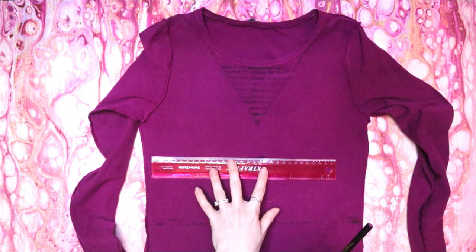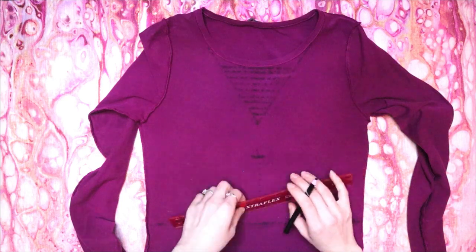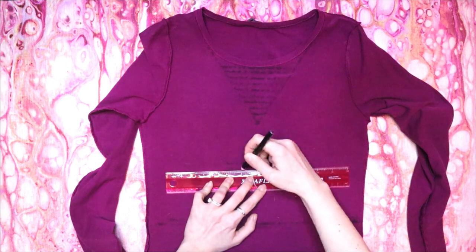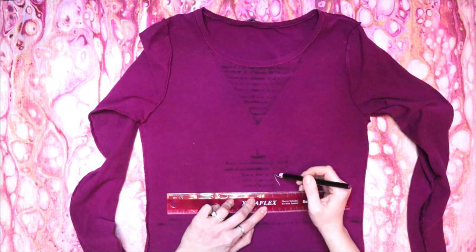Now for the dragonfly. Make the top mark into a line about half an inch wide, then make about seven marks evenly spaced below it for a guide. Draw the second and third horizontal lines four inches wide, centered under the first. Then draw the rest of the lines two inches wide, also centered.